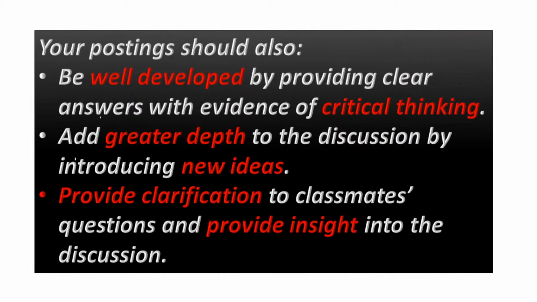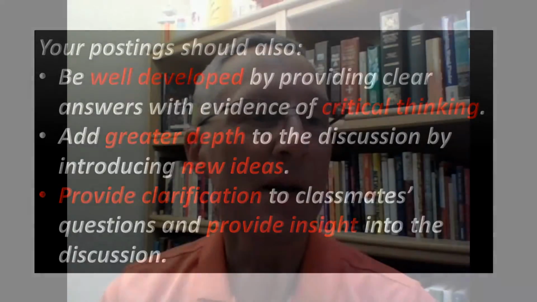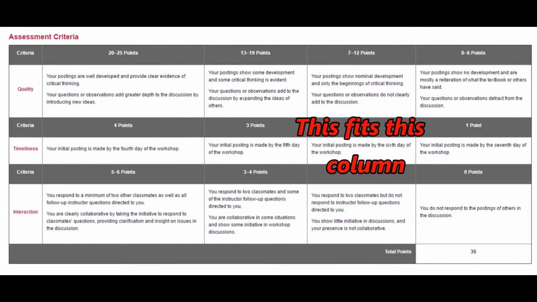But what we're looking for is the student reply posts have to fit the criteria of evidence of critical thinking, adding greater depth to discussion by introducing new ideas, or providing clarification to classmate questions and insight into discussion. So as a reply post, this is probably the next to lowest section of the rubric on quality because it says in that particular rubric, your questions or observations do not clearly add to the discussion. Again, we're not adding any concepts, we're not adding any depth, so the student may not be appreciative of the grading, but what they wrote does not really move the discussion forward.